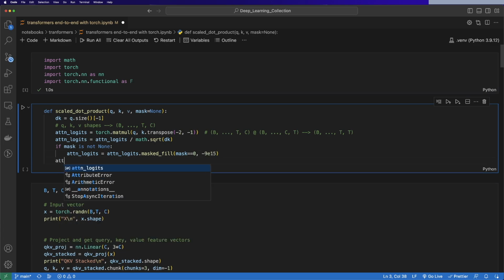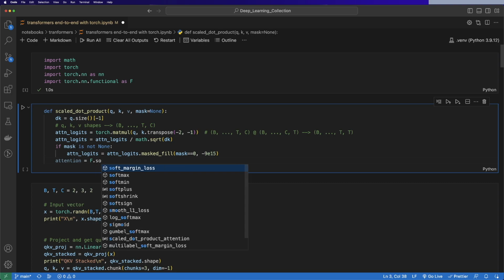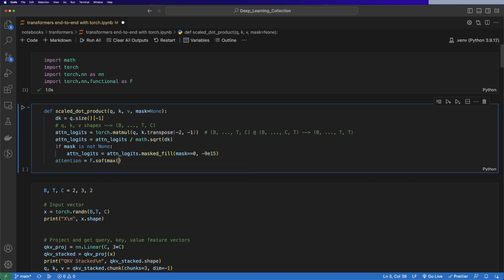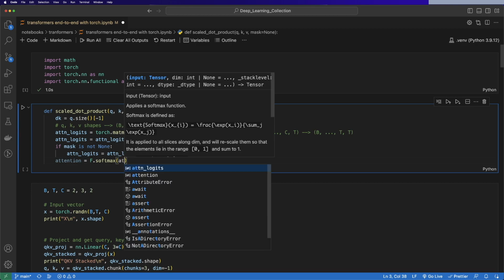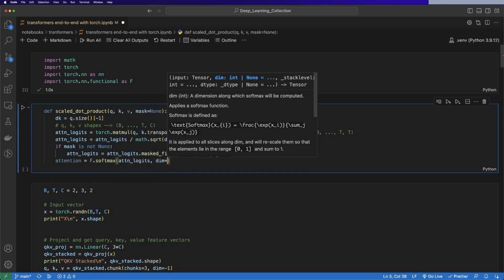And now we have to apply softmax to our attention logits to get the attention, and we can do this by doing F.softmax of attention logits across the last dimension.